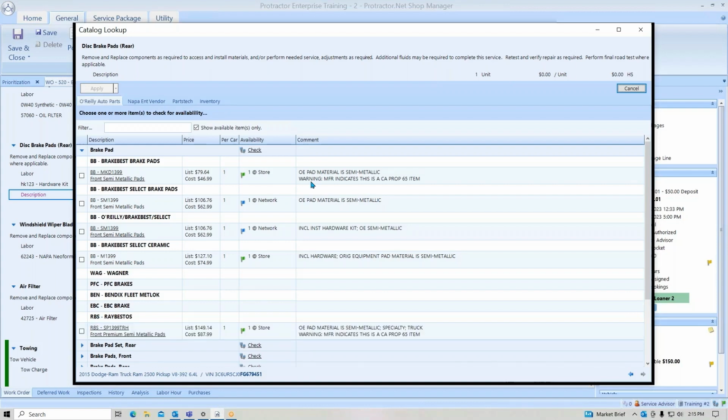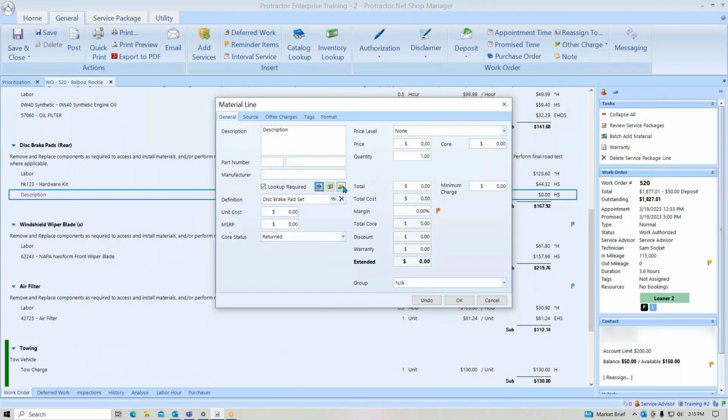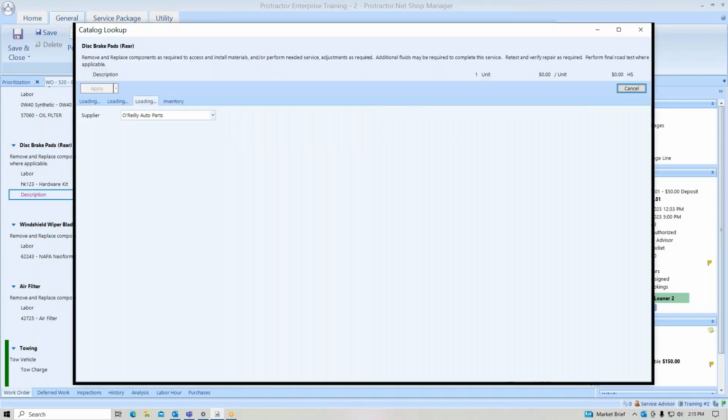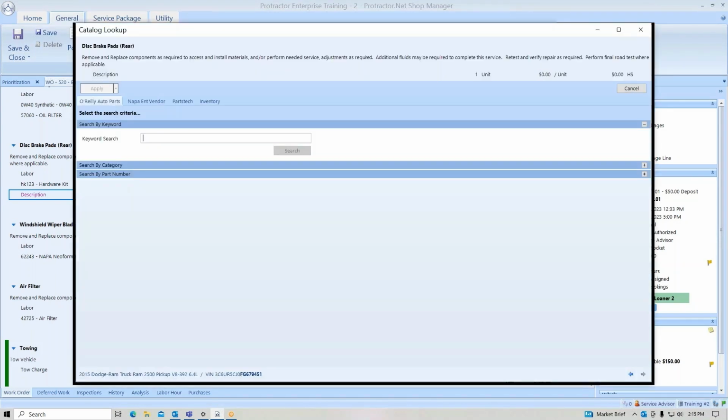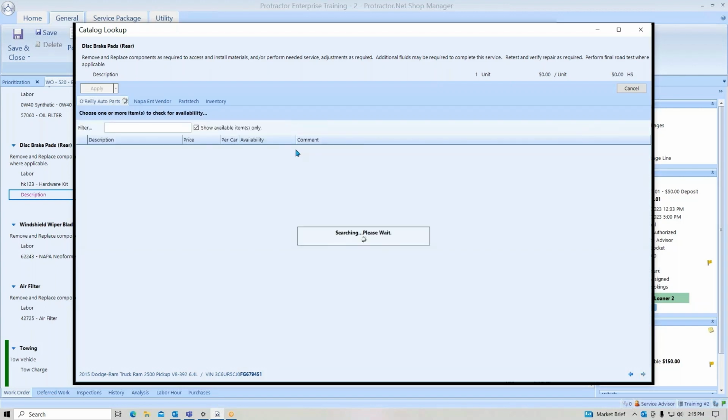So what if I didn't know what it was? Let's go see what happens. Go to my catalog. Now it's going to say, well, what the heck are you looking for? It has no idea. See, so now I go start looking for disc brake pad. Hit search.